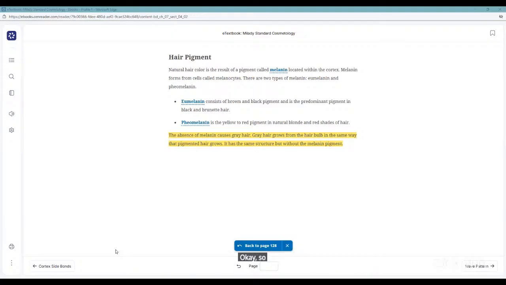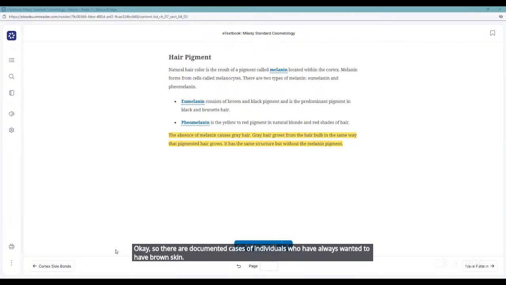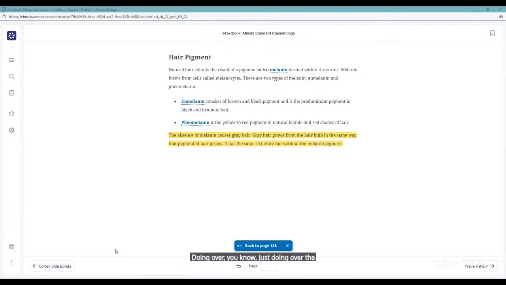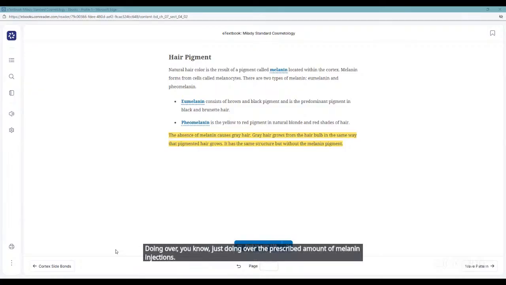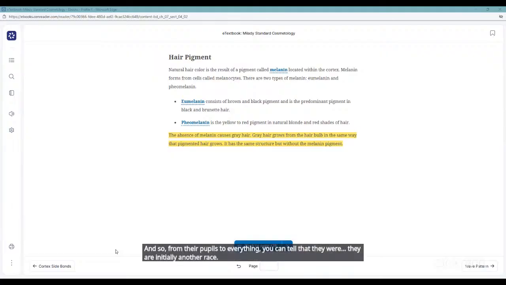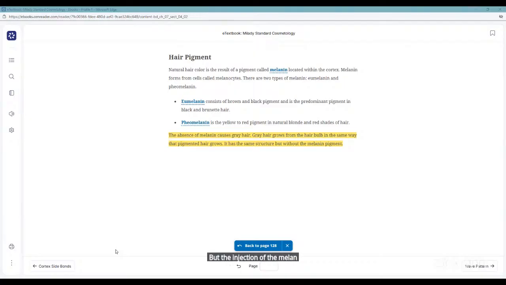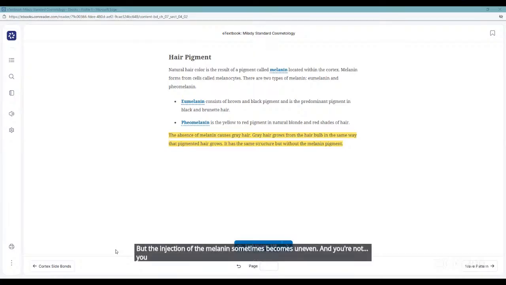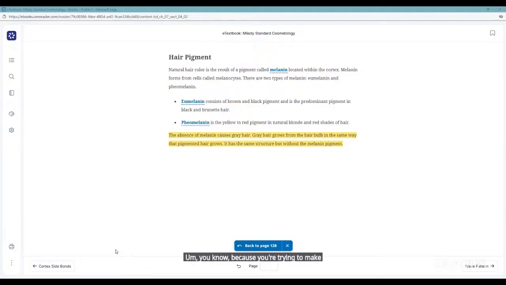So there are documented cases of individuals who have always wanted to have brown skin doing over the prescribed amount of melanin injections. And so from their pupils to everything, you can tell that they are initially another race. But the injection of the melanin sometimes becomes uneven, and you're not always going to fulfill a fantasy, because you're trying to make something into something that God didn't intend for it to be.